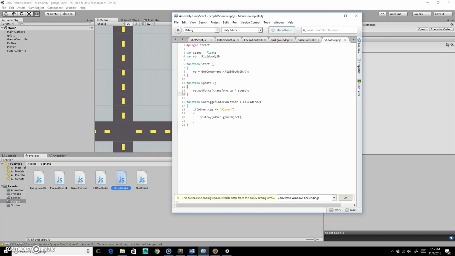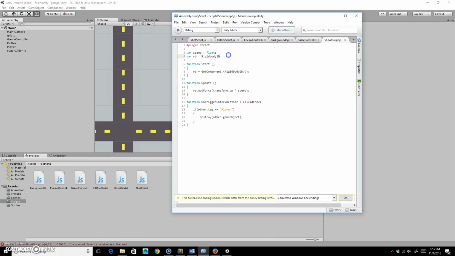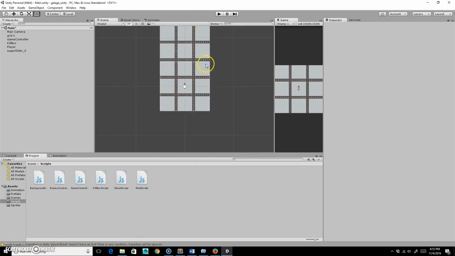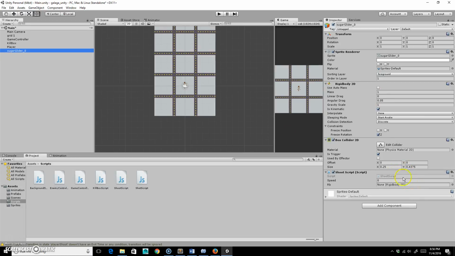So I'm just going to save that, go into here. Hopefully I don't get an error. I did. So on line 4, it says I'm missing a semicolon, and I am. Alright, back in here. And good. And we will back this thing up. I'm just going to hit play. And I think it's not going to work.